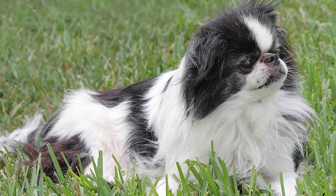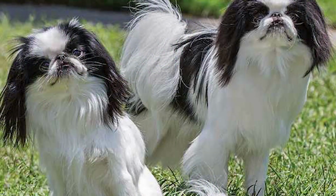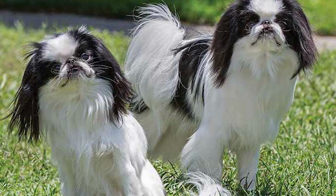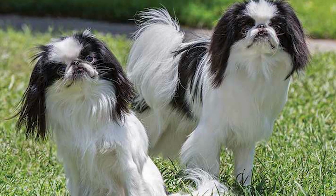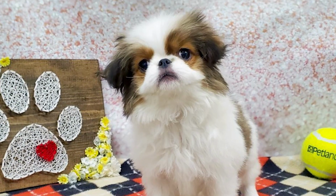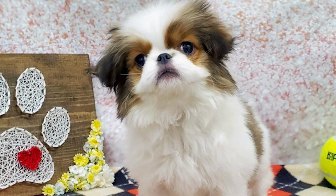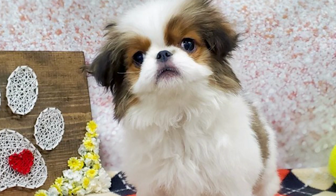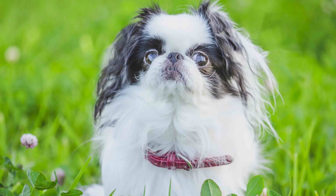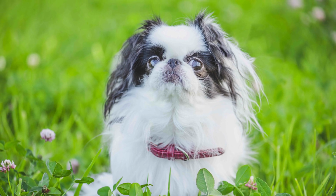The breed was highly regarded, and he was frequently presented as a gift to foreign envoys. It was a present to the Emperor of Japan when he first arrived on the island that would later bear his name. The Chin was not considered a dog in Japan, but a distinct entity. In 1854, after Japan had been closed to commerce for 200 years, Chin became recognized in the West for the first time. Many Japanese Chins were sent to Britain and the United States as they became a sought-after product there. Before 1977, the Japanese Chin was known in the United States as the Japanese Spaniel.